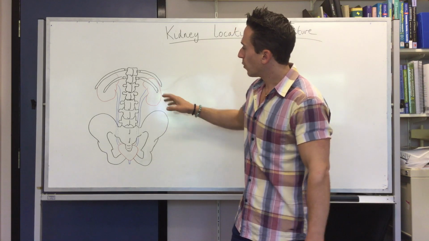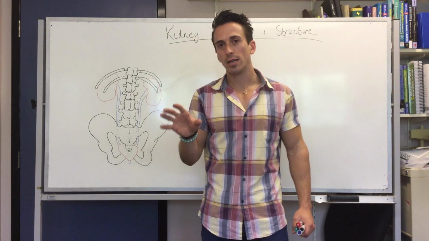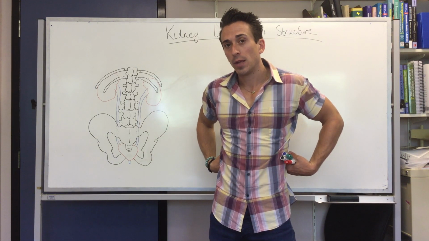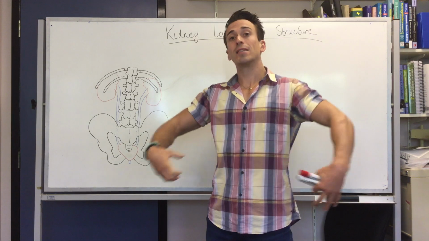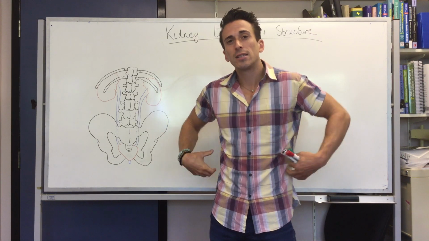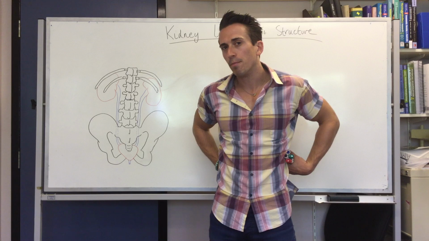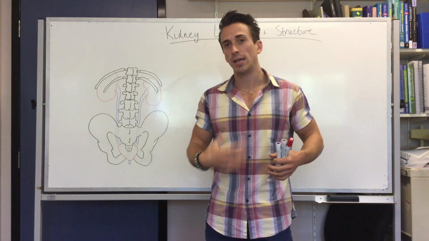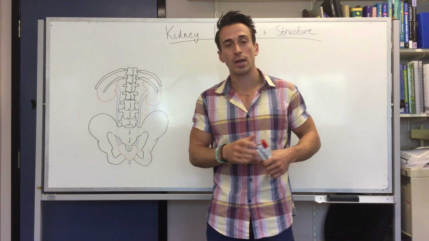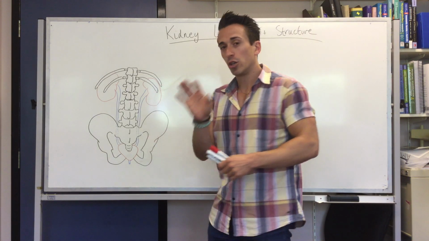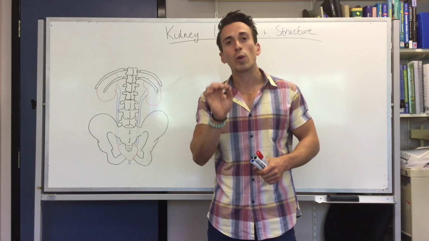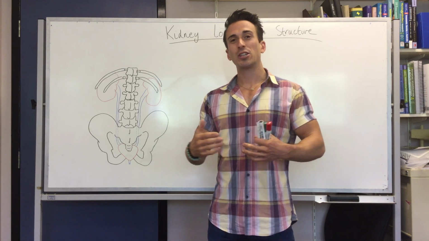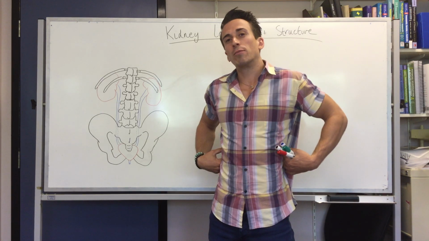Okay? Now, when we have a look at the location of the kidneys, you can see that they actually sit relatively high up in the body. Now, they don't sit towards the front, they sit towards the back. So they actually sit behind the peritoneum. Remember, the peritoneal cavity is the cavity that holds the majority of the GIT, the gastrointestinal organs. Okay? So in that, you could say that the kidneys sit retroperitoneal, behind the peritoneal cavity. Okay? And they actually sit at the back of the abdominal wall.